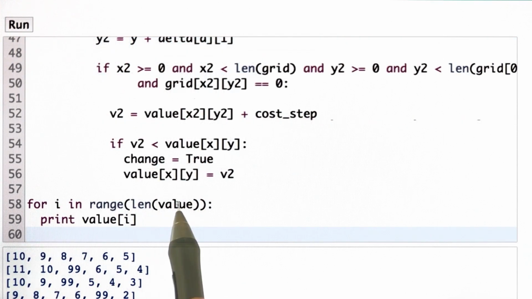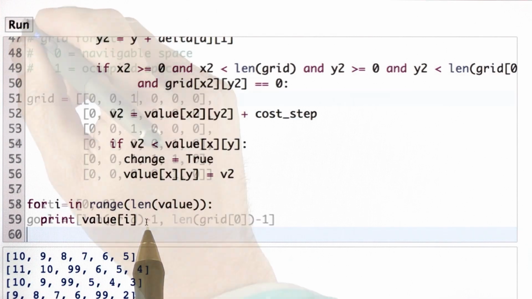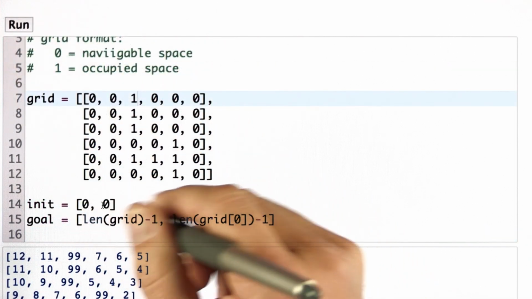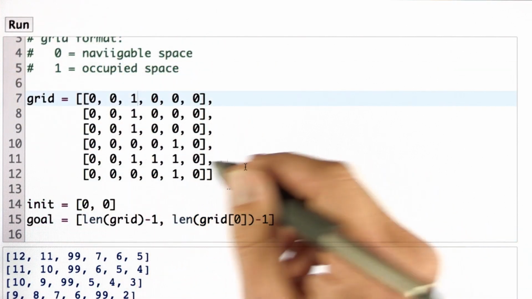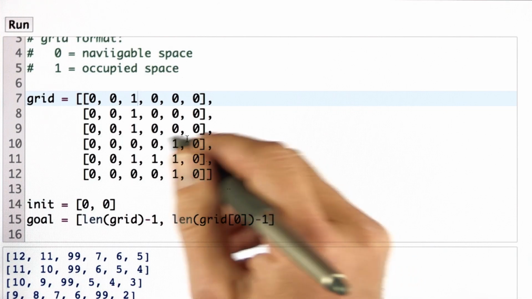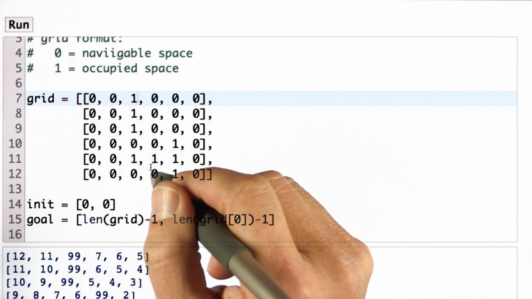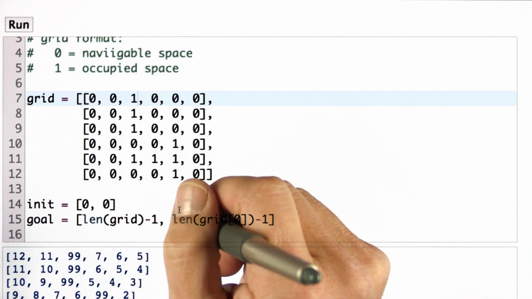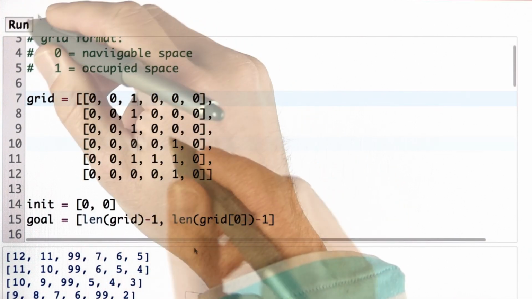The only thing missing at the very end, when I'm done, I print out the value function using these commands over here. So I should warn you, this is not very efficient. And the reason why it's not efficient is that value slowly propagates from the end towards the beginning. But leaving this concern aside, it actually computes the correct value function. There's ways to make it more efficient.